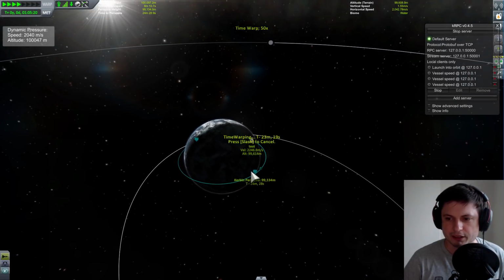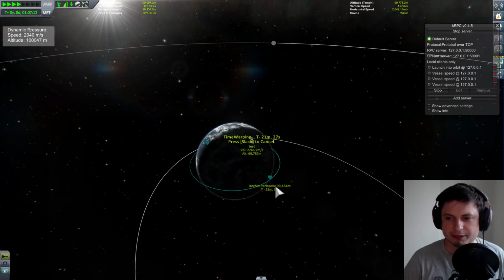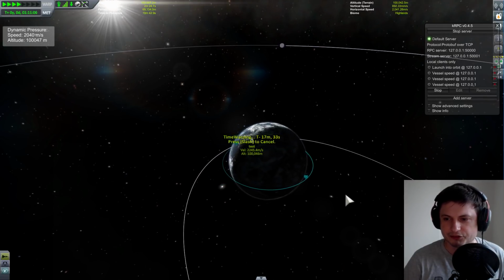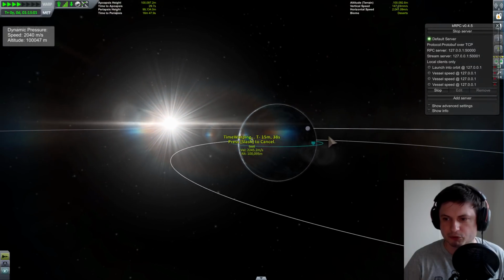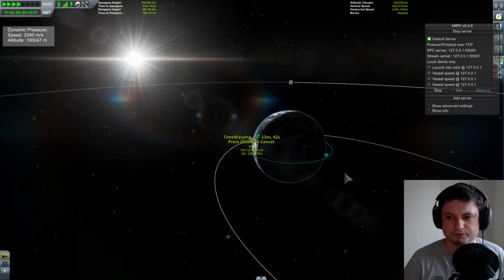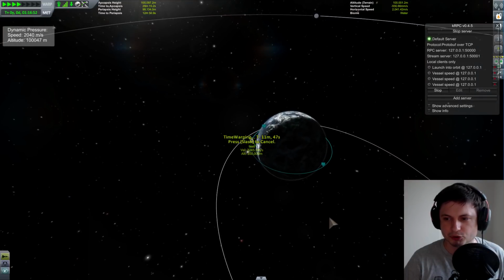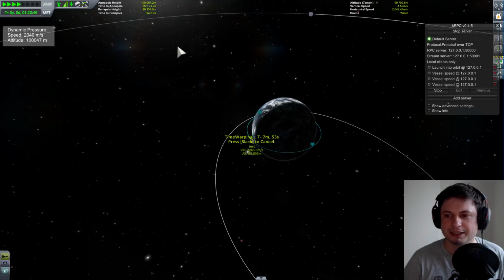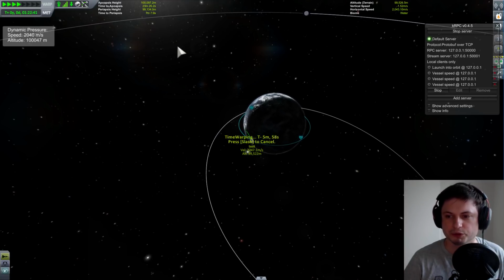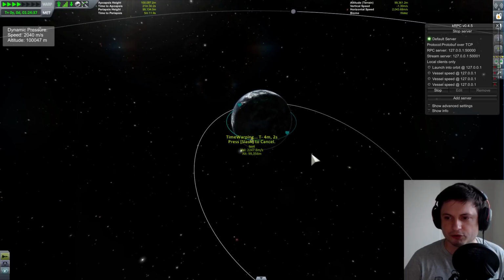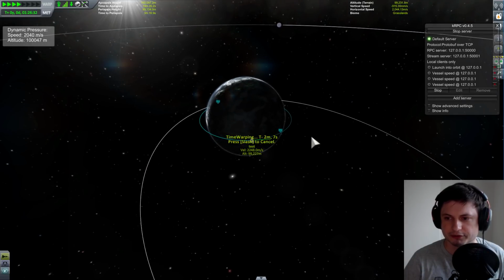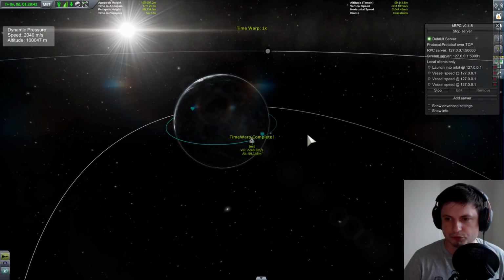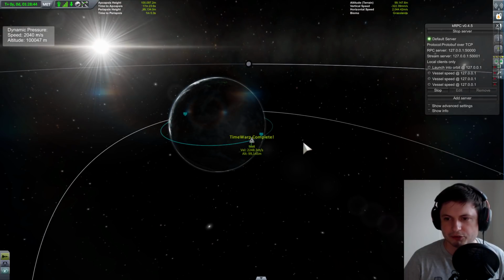Now, I think it should be somewhere here. As a matter of fact, I believe one of the ways to tell when you should be firing toward the moon is to see when it actually comes out from the horizon. So I'm going to show you how to eyeball it in a sense. And as soon as we get to this point, we're going to start our script, and then it's actually going to find the precise moment when we need to fire our engines. So let's see if this works, if all of this is successful, and if we can actually find a way to get to the moon without really doing any manual calculations.